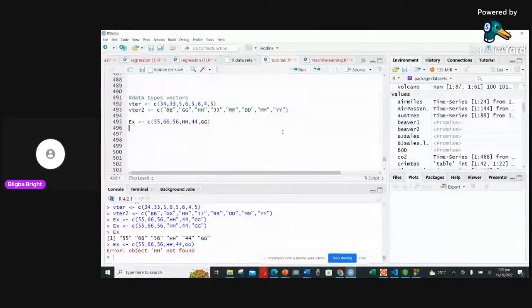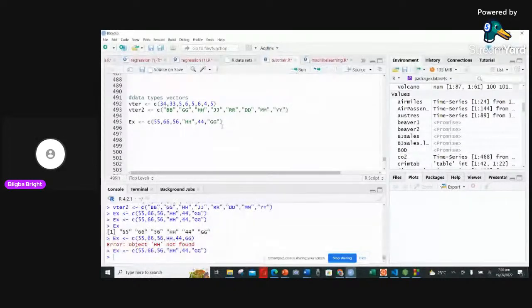So when it comes to vectors, you can combine numbers and characters at the same time. If you're going to put the numbers and characters, you have to put the characters in double quotes. And that's simply how it works. So if I leave this here, put that in double quotes, like you saw earlier, that one will run properly. There will be no problem with that. But the best practice is to use lists. And a list means it can carry both vectors, it can carry characters, it can even carry additional lists, it can carry different things. That's the point I'm trying to establish here.